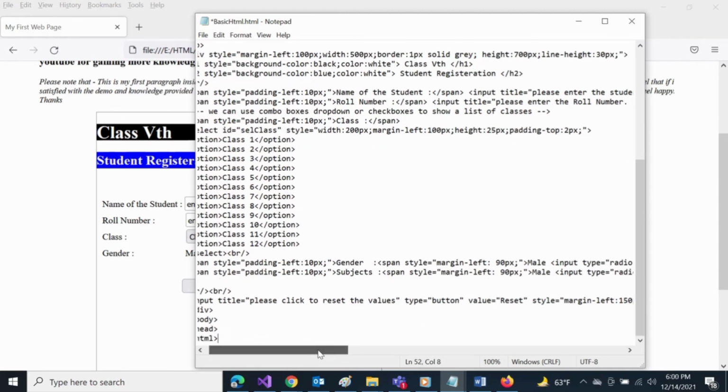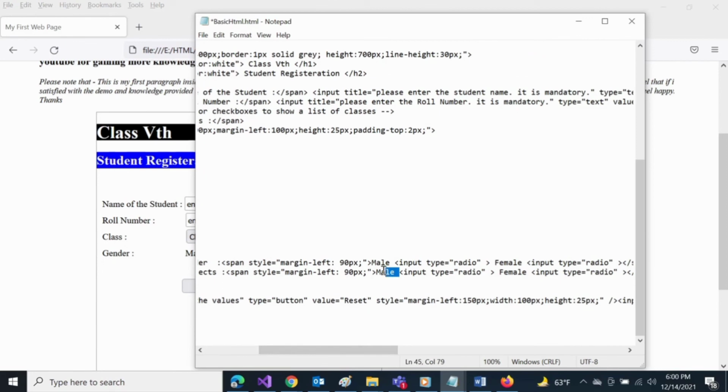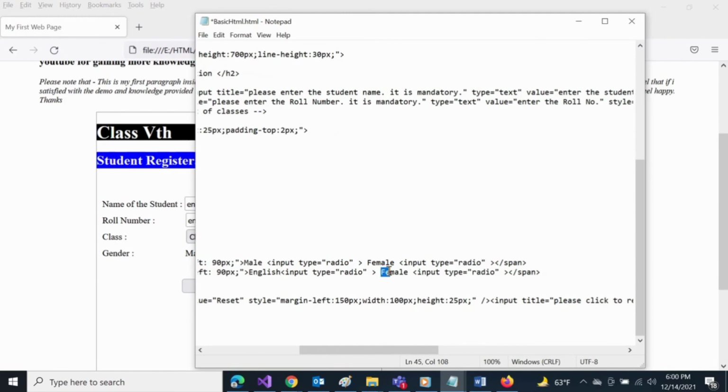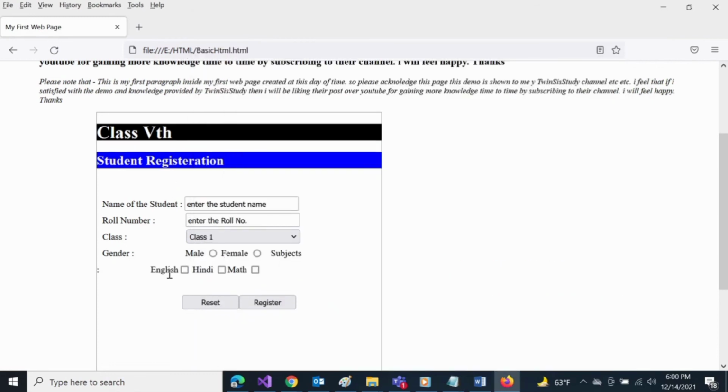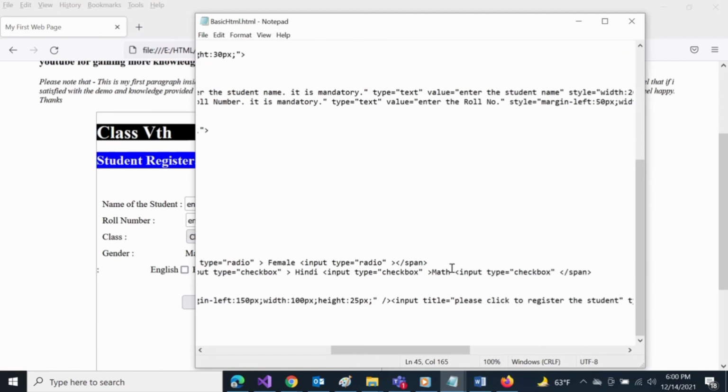So for that I will use English first, and then we'll try to replace the radio button with checkboxes. So first let me do English, Hindi, and then let me add one more input control to display to the end user, just like math, right? And now I am changing the type of the input control. It will be checkboxes because I have multiple options to provide to the end user to select for their classes, because there are multiple subjects. So let me add the enter.